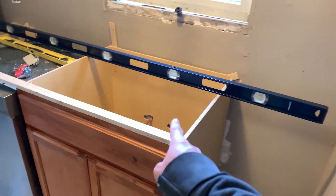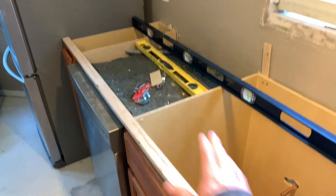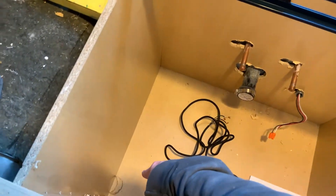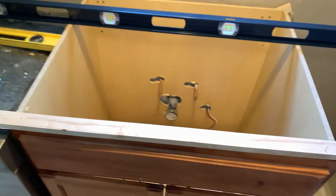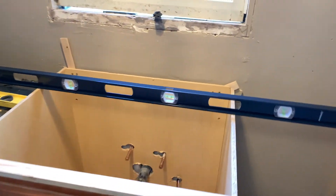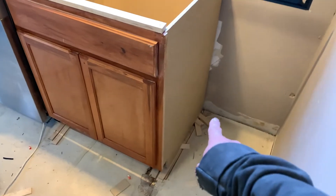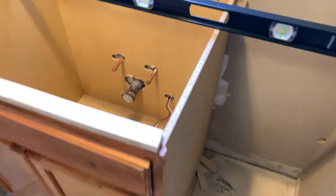I got the cabinet secured to the wall. This piece right here is just holding them from wobbling back and forth until I can get a countertop. I may also drive some long screws in through the bottom to help keep them secure. I had to buy a $75 level to line up across all these cabinets — but that's the nature of the beast. Just a crap ton of shims. I used up all my shims and I have to get more.